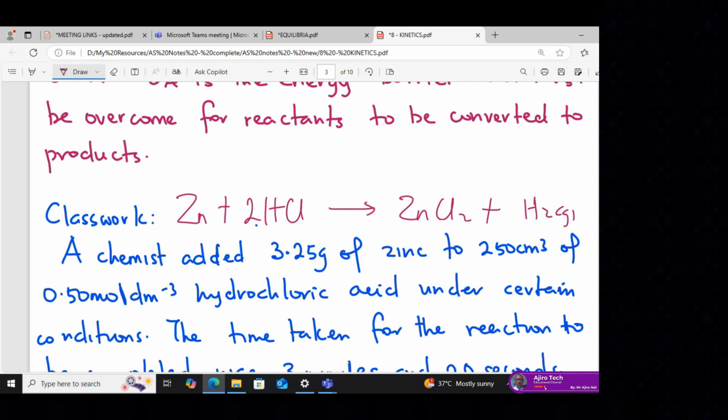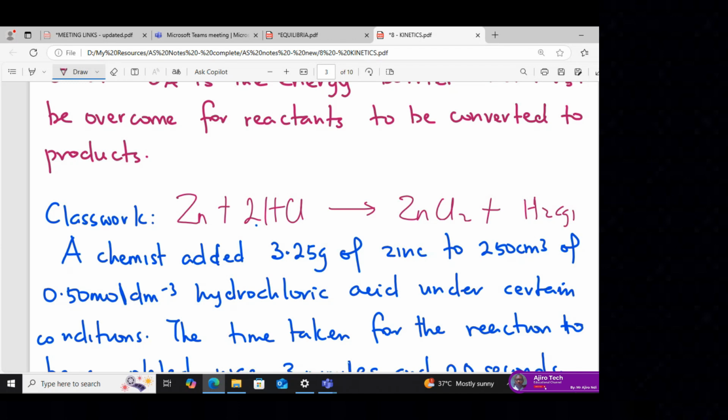How do you know the reaction is completed? From the equation, how will you know? He stopped observing the hydrogen bubbles in the reaction. Bubbles stop. Simple. You cannot say the solid stops dissolving, because they didn't tell you which one is in excess here. If they had told you that zinc was in excess, then you could say the solid stops dissolving. That's one observation. Or bubble production stops. But here, bubbles is the best. I can no longer see any bubbles.